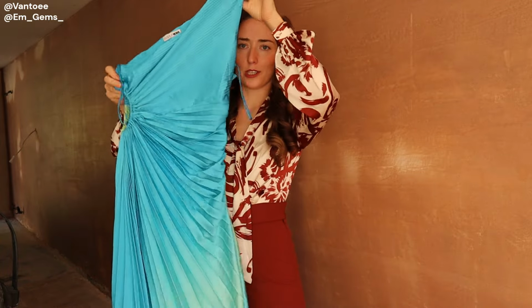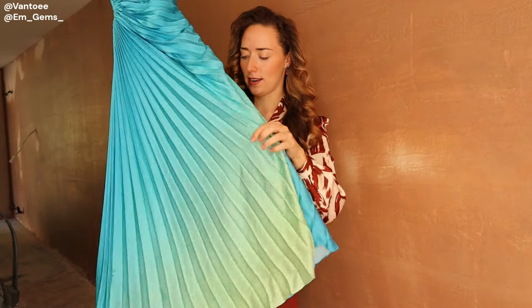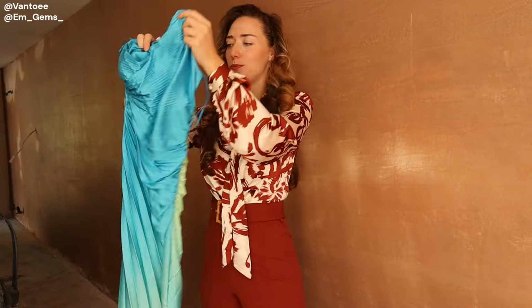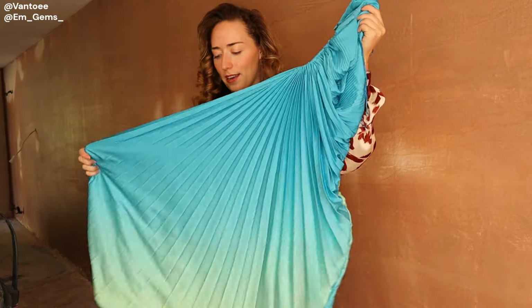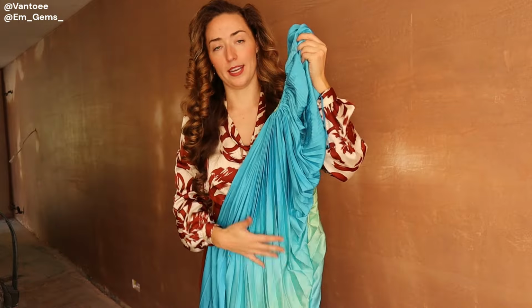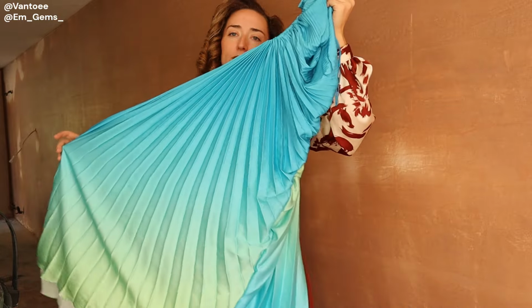So it's this gorgeous blue and green ombre flowy, very Greek, I would say, very hot weather kind of floaty dress. And it's one-shouldered with a beautiful little cutout here. And the reason I say this reminds me of Greek is because I went to a Greek wedding and I wore it to the Greek wedding, and it was perfect.